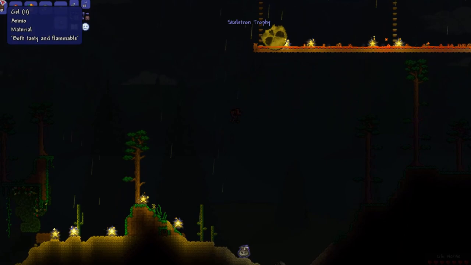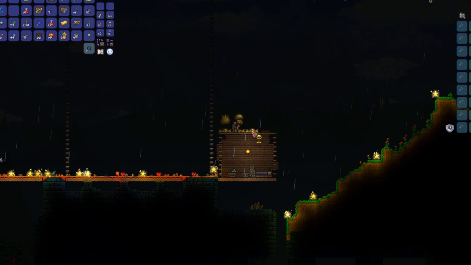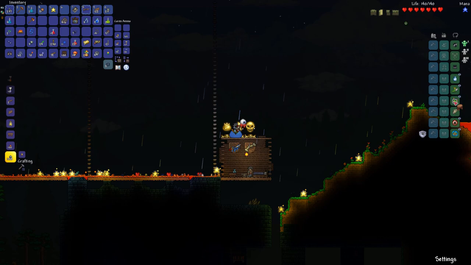If you're interested in running Legendary Mode yourself, while speedrun.com doesn't have an official category for the difficulty, I am hosting an unofficial leaderboard and competition on my Discord, so feel free to drop by there and post your time. The goal is to kill Legendary Hardcore Skeletron as fast as possible on a random seed, and it will be running until the 25th. If your run is good enough, it may even be featured in a video. Link in description if you're interested.